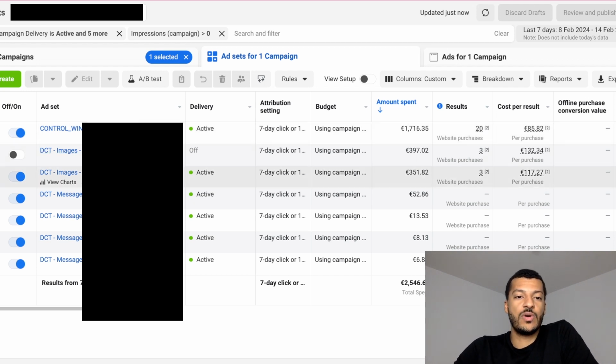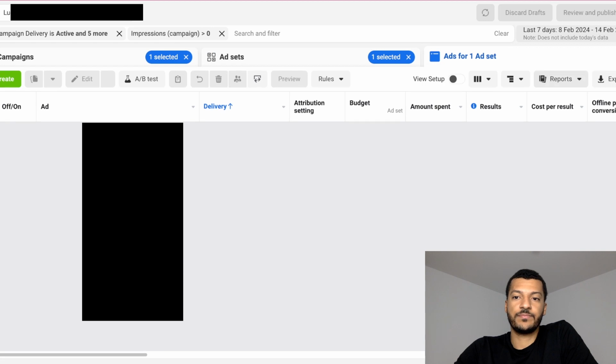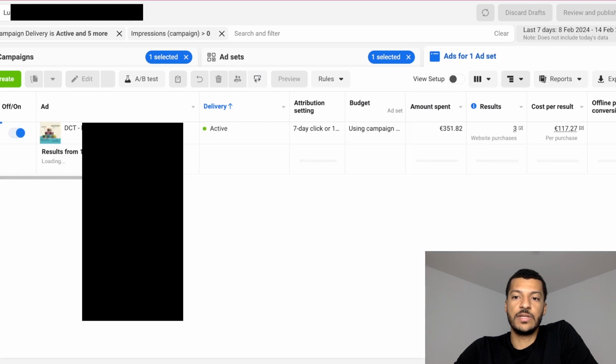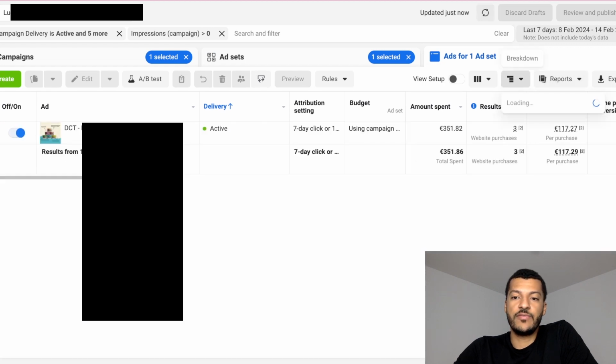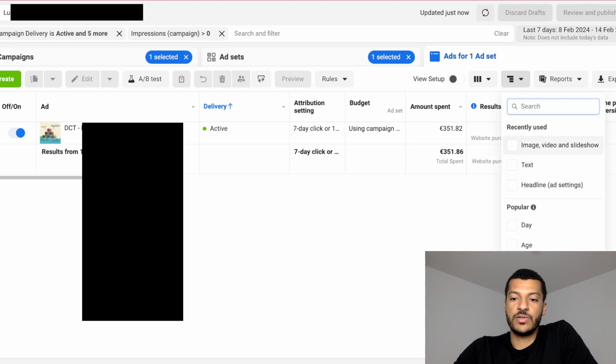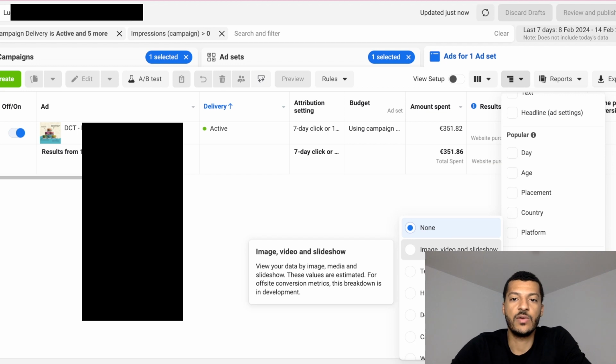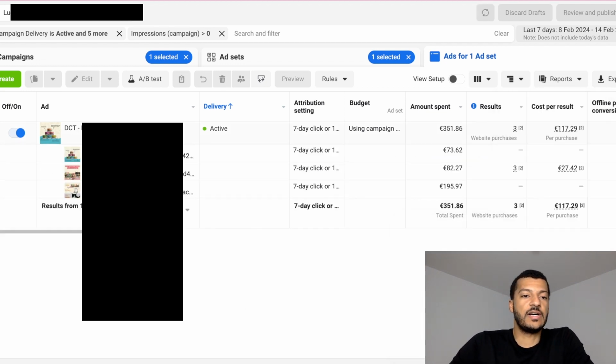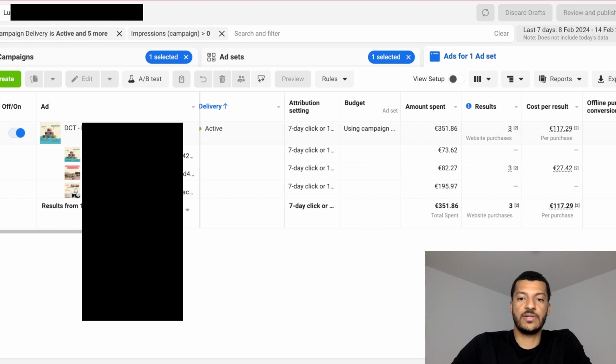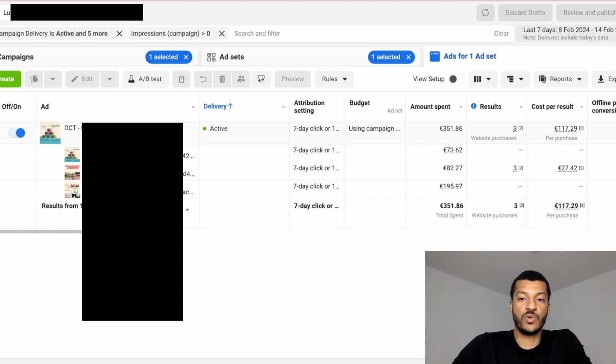Now, when you go inside of each DCT, we can do a breakdown. You do the breakdown here, and then you filter by image, video, and slideshow, to understand what is actually the image that has the best cost per result. In some cases, as in this one, I always sort by amount spent.